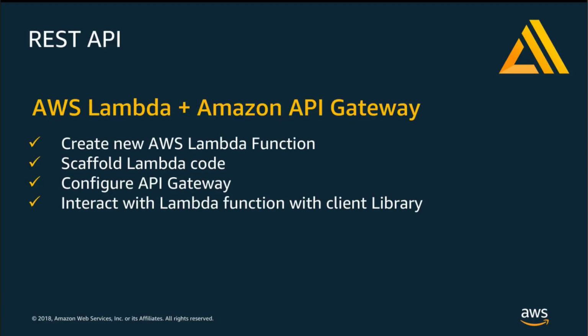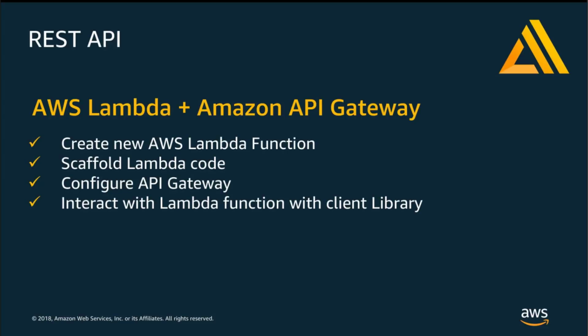Next, we'll talk about a couple of the different APIs that are available that can be scaffolded. The first is a REST API. A REST API that you typically might create by hand with, I don't know, a few hundred lines of code, having to write a Lambda function and write maybe a serverless REST API that handles different routes. This can be done in just a single line from your command line now.